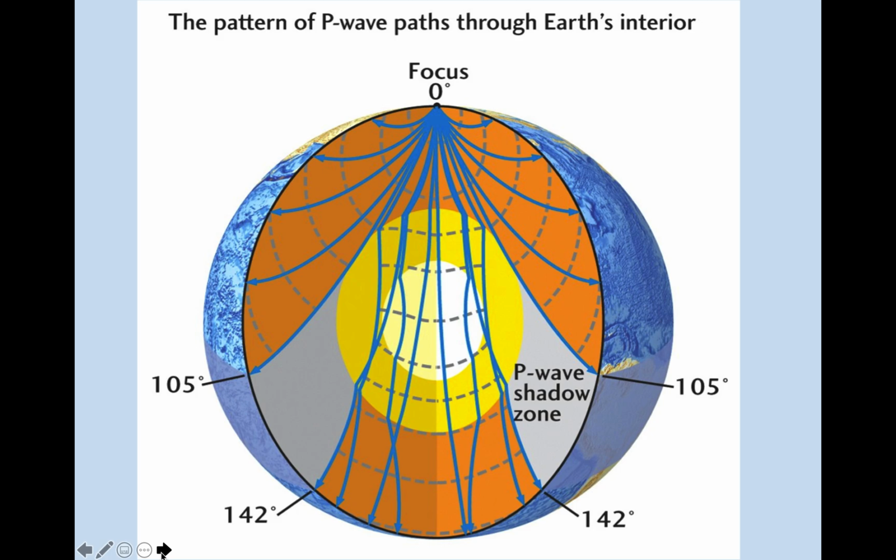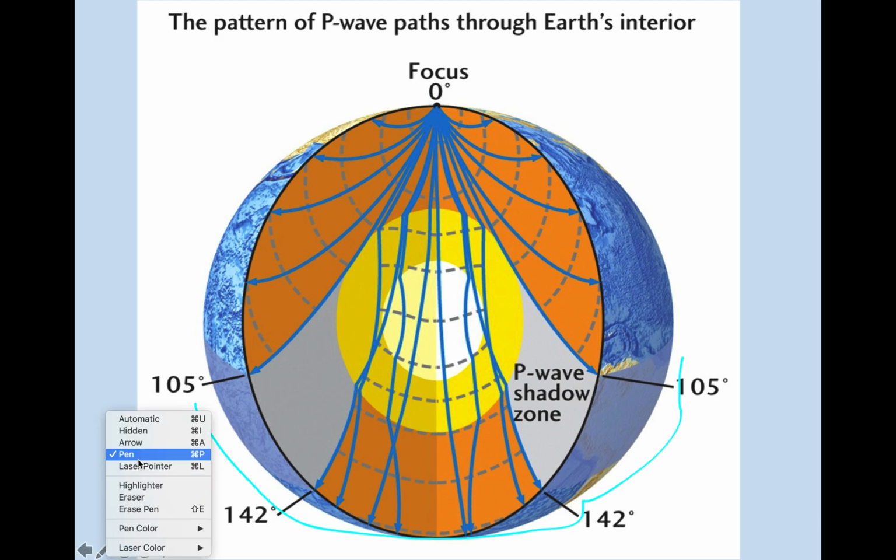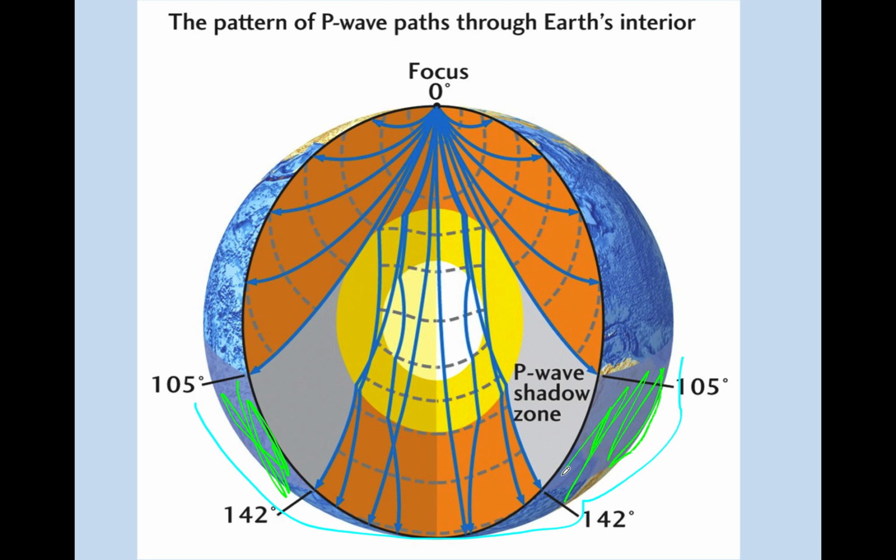Now this next page I like. We're at the top of page 25. This one I like because it shows you the three-dimensional view of the shadow zones. This entire side of Earth is going to be the S wave shadow zone. But let me change the color, pen color, let's go to green. This donut looking area in here and this donut looking area in here, that's the P wave shadow zone. So it goes like a donut around the Earth, and then the P waves do get through to here.